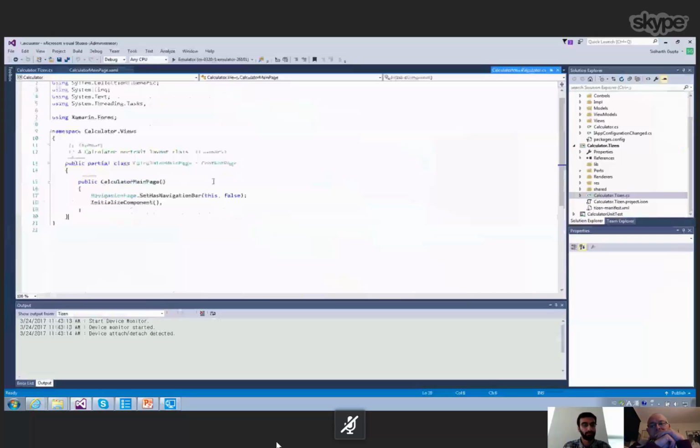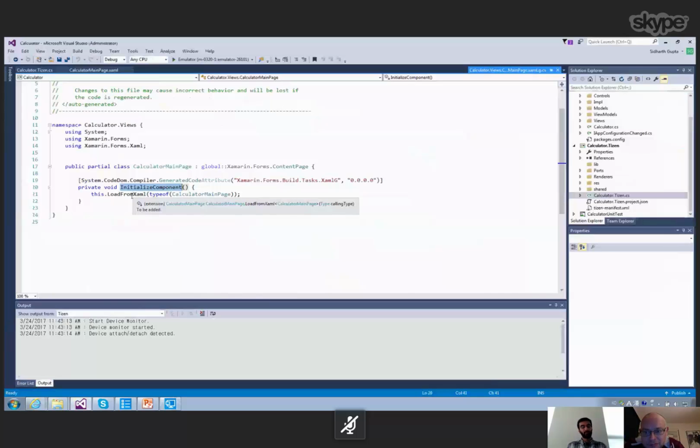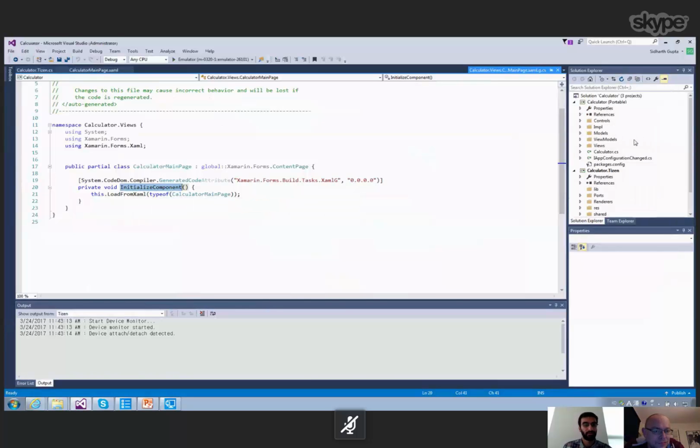We have a content page here. We're using Xamarin Forms, and if I look into this, we can see that it's using XAML. In Xamarin Forms, you can use XAML to define your layouting and user interface, and the same can be done here on Tizen, just like any normal Xamarin Forms code.